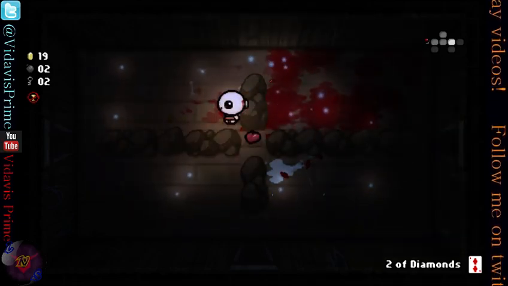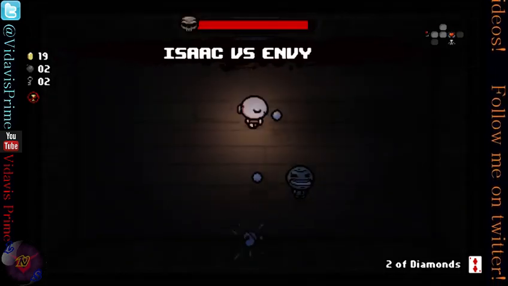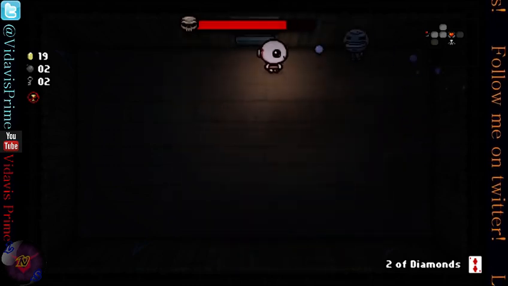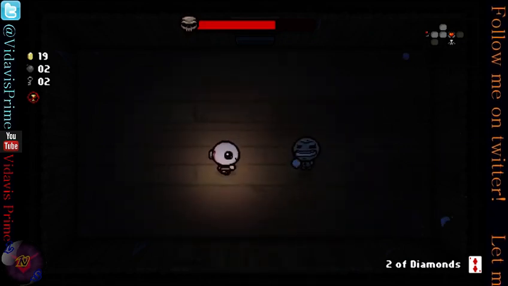We do have a bomb, but I don't really know if I need red hearts that badly. Oh god. Why does it have to be Envy? Why do we have to fight two mini-bosses? Oh well, this is Cellar, so I guess it makes sense.